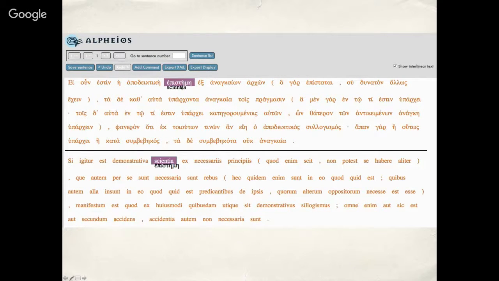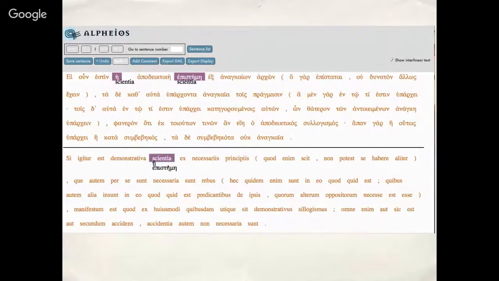language, scientia, and you see that with this interlinear viewing mode, there are two ways in which you can look at the texts. I personally recommend using the interlinear viewing mode because it gives you a way to track what you're doing while you're doing it, because it's very easy to mess things up by clicking multiple times, and in this case sometimes the previous word is carried over and you have to then undo and go back to the original selection. But the easiest example is just to click on one word and associate it with the corresponding word in the other language. Of course, it can get more complicated than this.